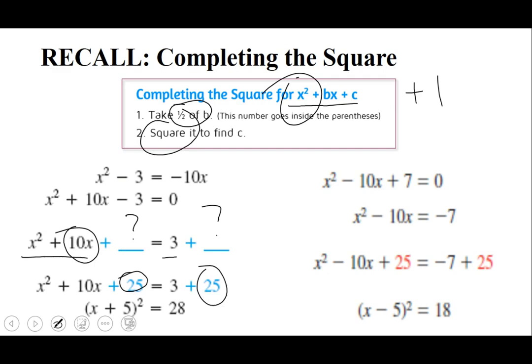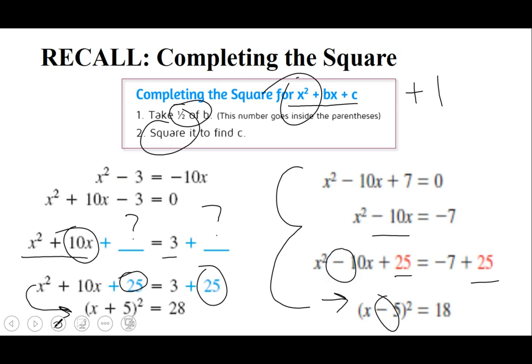And then remember, the point of completing the square is you now are able to take that trinomial and write it as something squared. That's the whole point if you want to try to use the parabola formulas. Notice that the example on the right here is very similar. Instead of having positive 10 as your b, you have -10 as your b. Half of -10 is -5, which when you square it, you still get a positive. But notice that when you write it as a quantity squared, it's x minus 5. So whatever the sign of the b is has to be the same as in your final parentheses. So hopefully that is a good reminder.